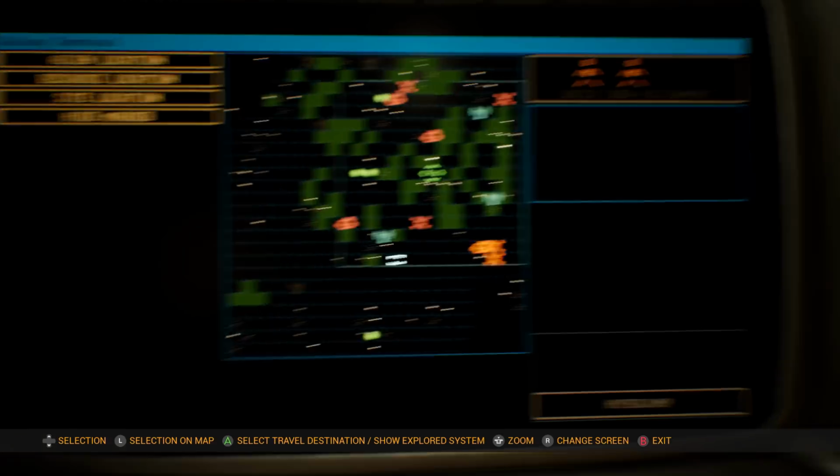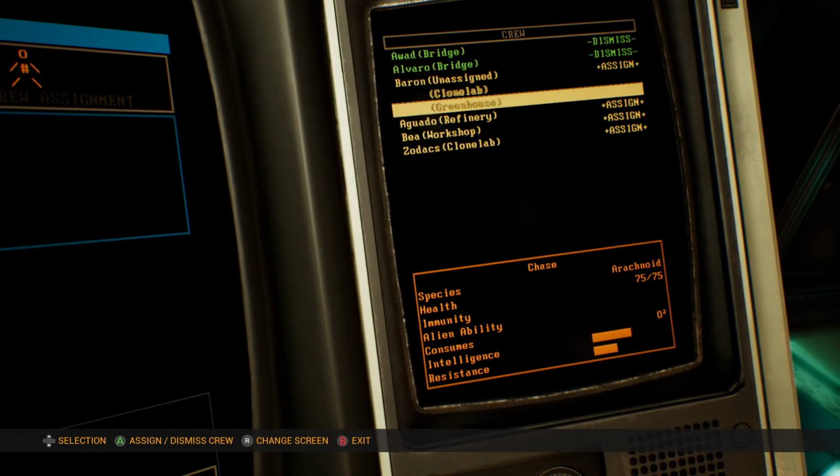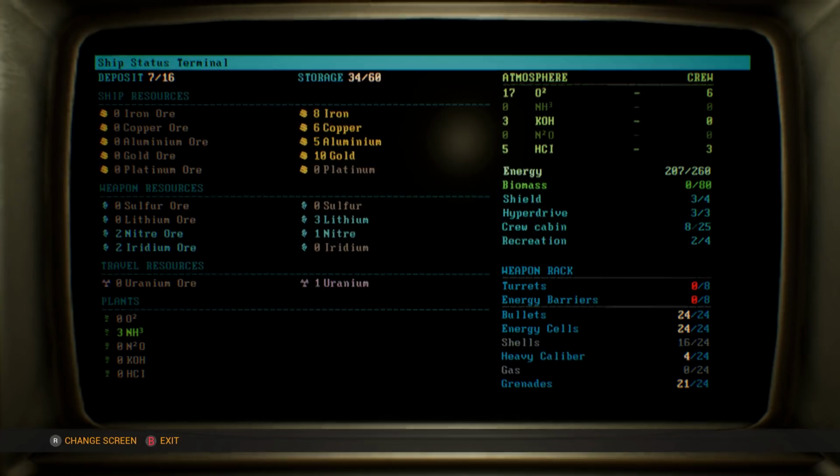Okay, so let's come in here. There's pirates over there. That was the one I wanted to check mostly. Right now we have Mantis, Arachnid. It tells us right there, we have 6 oxygen, 3 HC1. We can get all those. We have no biomass, though, is the only problem.